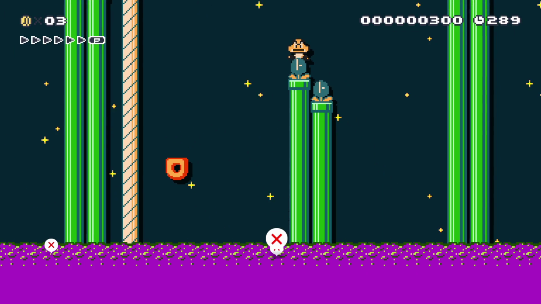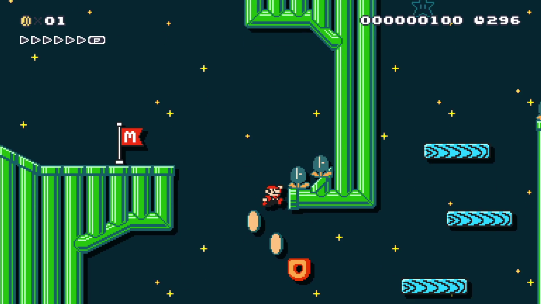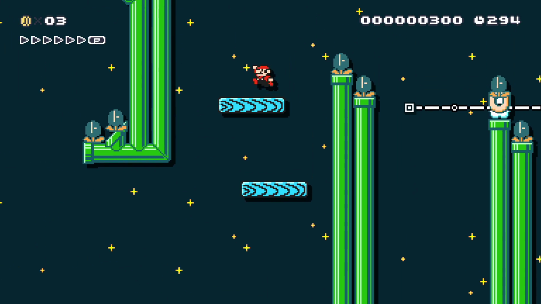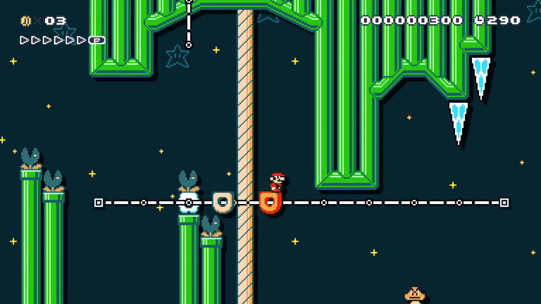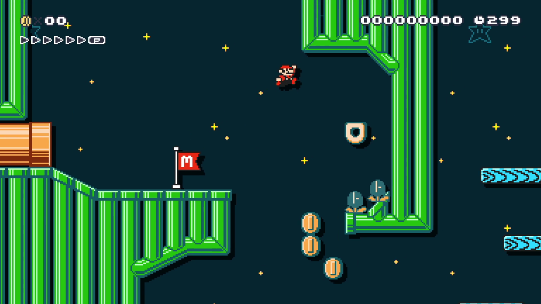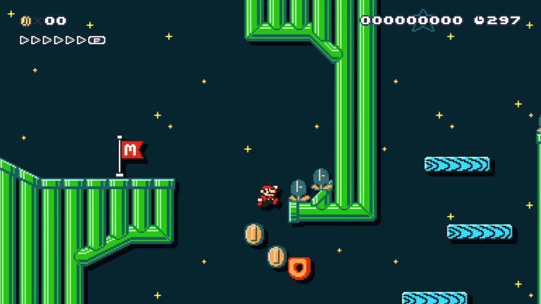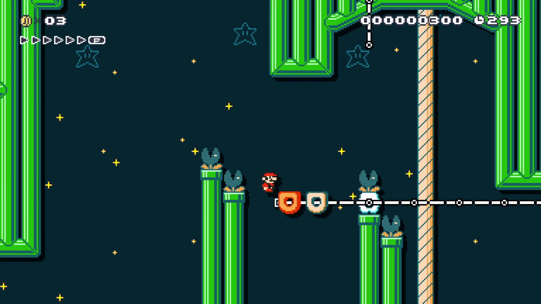Okay. So I didn't jump. Maybe my plan is flawed. Maybe I jump on the Goomba. I swear I'm trying to jump there. I'm not trying to run off. I'm just getting a little momentum, but I'll get it. Let's just try jumping on the Goomba. See what happens.